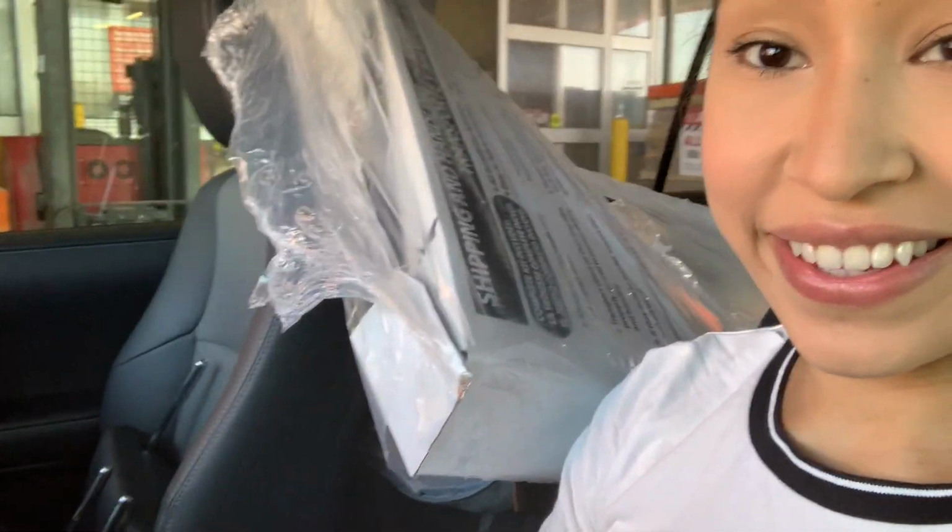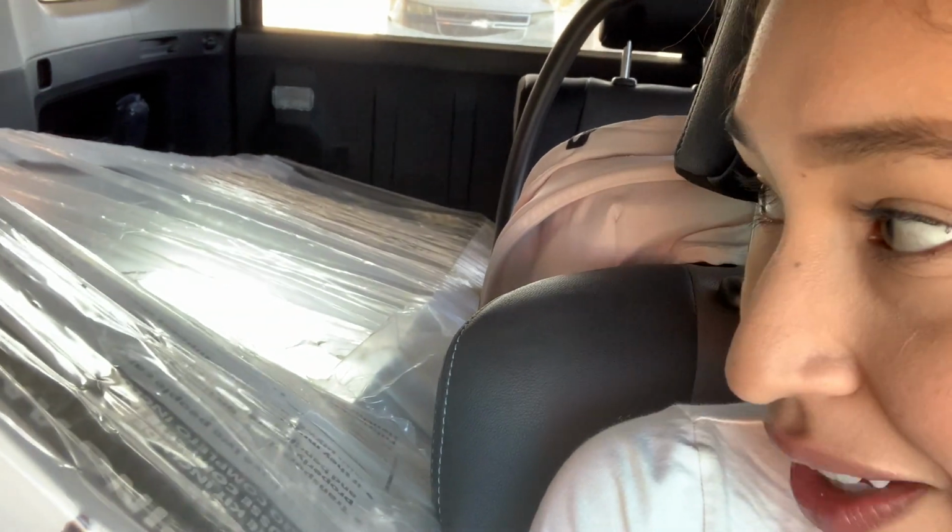Guys, this is why I need a truck. Look at this. I really hope it makes it home safely because I just spent like $90 on this thing. And I'm really hoping, like I said, I make it home safely without anything happening to it. I am scared. We'll see what happens.